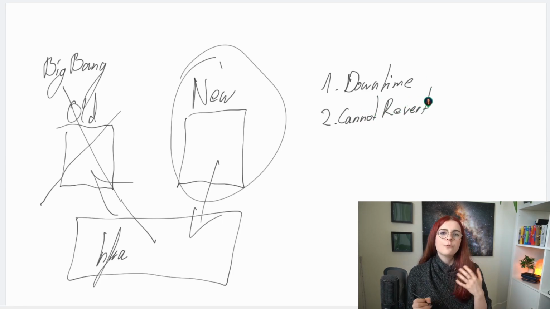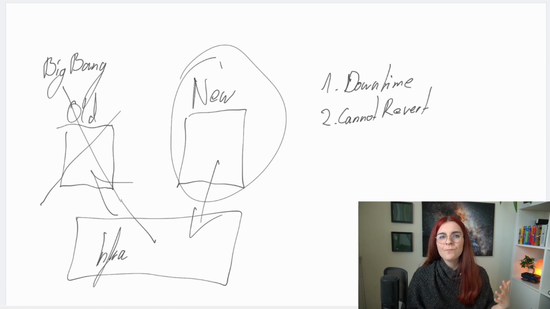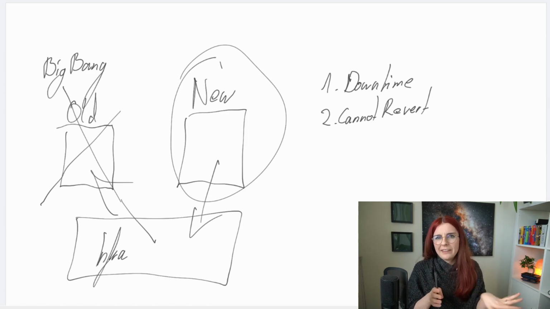Okay. So if you find something going wrong in your new deployment, you cannot easily revert back to your initial deployment. And that's bad because it doesn't give you flexibility. It doesn't allow you to respond to errors quickly. You are required to test your new deployment extensively in your staging environment or wherever that is to make sure nothing goes wrong once you deploy it, right? Because that's going to be really costly.